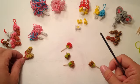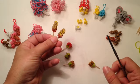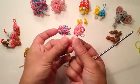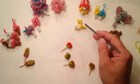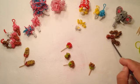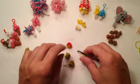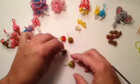Some other Loom-LESS items that I have are the corn dog with mustard, the cotton candy, Loom-LESS popcorn kernels, Loom-LESS peanuts, and who knows what else I will come up with for this carnival summertime candy, let's eat and party all day in the summertime type of theme. So, let's begin with our caramel apples.